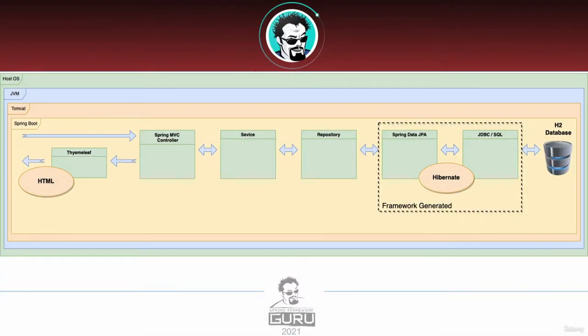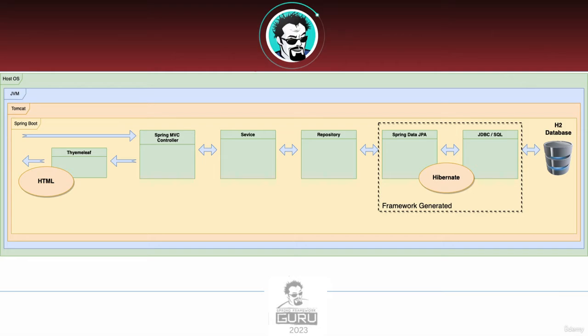Now, the runtime environment, that does get a little more interesting. Just to help you visualize what's going to be happening when we start it, you're going to have your host operating system when you start up the Spring Boot application. Obviously, that's going to be running within the JVM. Within the JVM, Tomcat will start up an embedded Tomcat instance, and within Tomcat, Spring Boot will be executing. So that'll start up as an application within Tomcat.